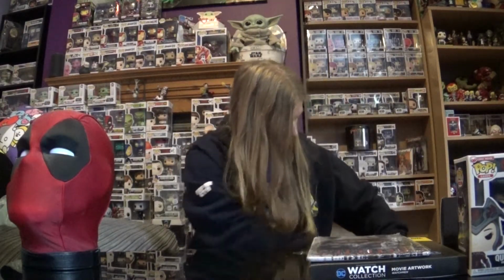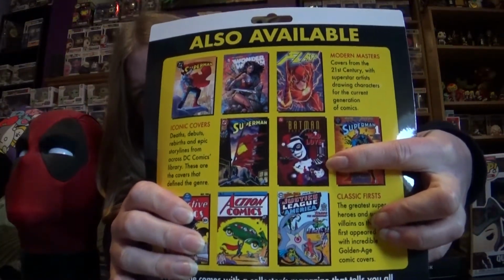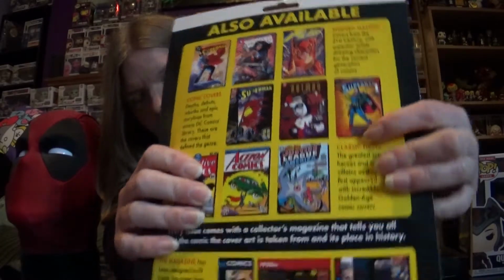I'm checking to see if there's anything else before I pull the bigger item out. Oh, wait a minute. There does seem to be one more item. Oh no, it's just what that was supposed to be on. It just obviously came off. Oh, look at all the ones you could get. I would love to have got the Batman Mad Love one. I love Harley so much. But I'm not saying I'm not happy with all we did get, because that is freaking awesome. So, right, we have one item left. It's quite large.